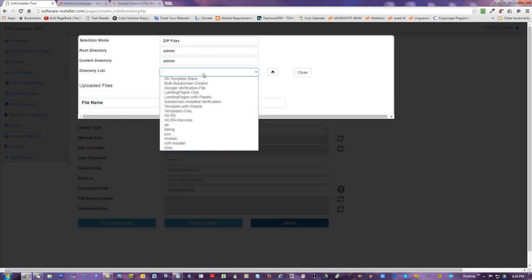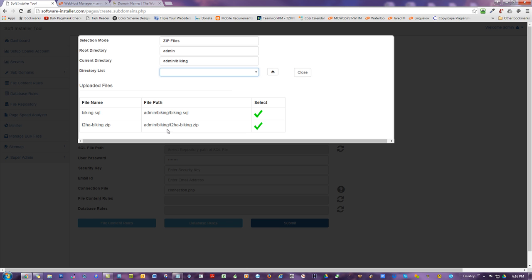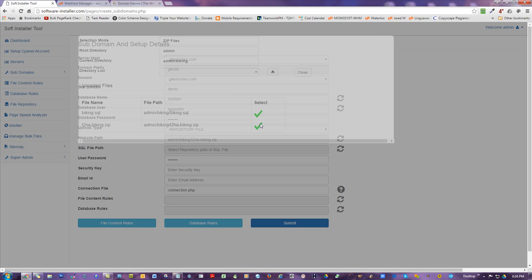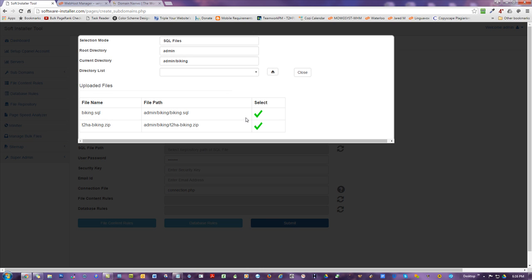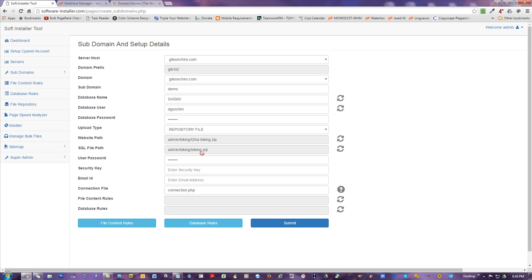Okay, maybe he really liked that biking thing very well. Then I'm going to give him the biking zip with the biking SQL file. That makes it work. Okay, there's the password. I'm going to enter whatever for the security key. I've got a list I keep. I'm going to enter whatever for the email address for this guy and hit go, and literally this will install the website for him, and I can tell him what his password is to log into the admin panel right then and there. Literally before we're done eating dinner, I have his website live, and he can access it literally from his cell phone at the table.